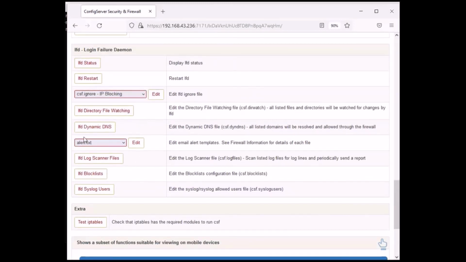LFD dynamic DNS, edit the dynamic DNS file, so CSF dyndns. All listed domains will be resolved and allowed through the firewall, so everything you add here is going to be resolved and allowed to your server.